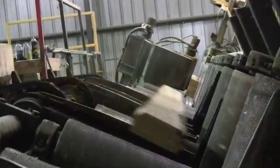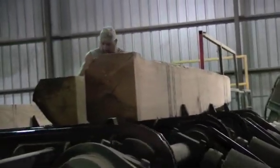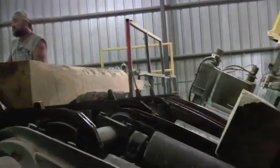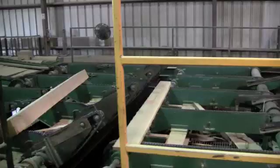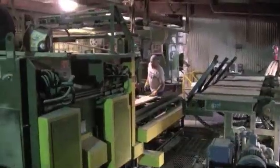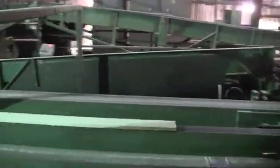The sawyer decides if they are to be quarter sawn, live sawn, or plain sawn. Depending on the quality and size of each cant, he will calculate the best possible way to saw it. The boards then are dropped and sent to the edger to be cleaned up with a straight edge before the lumber grader determines the grade of each board.